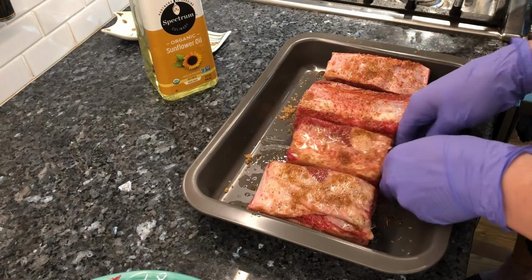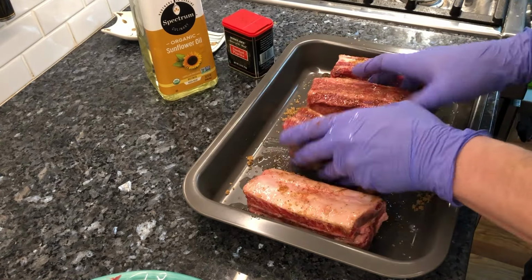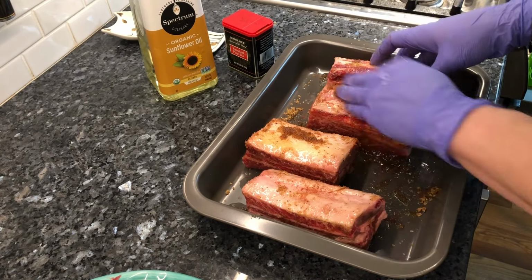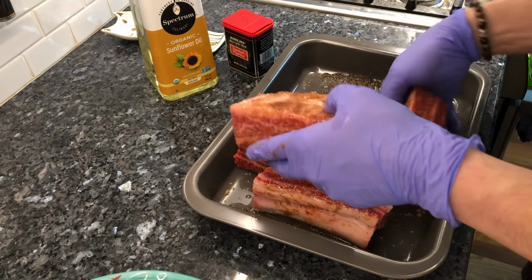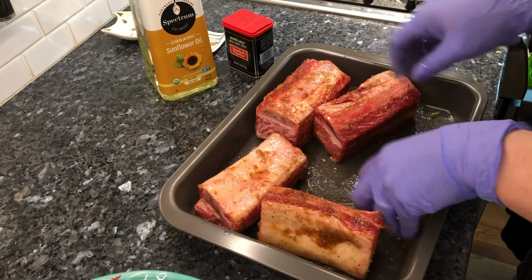We're also going to do a little sauce. These guys are going to make so much broth that we're going to make sure stays in the roasting pan, and that's going to become the sauce at the end too. So stay tuned for that. This is looking good. It's going to cook in the oven.